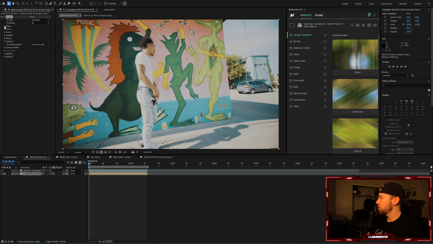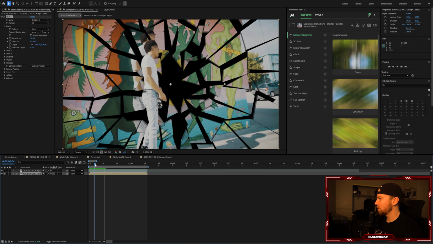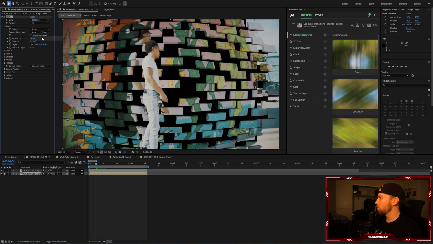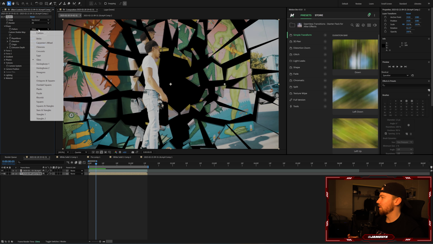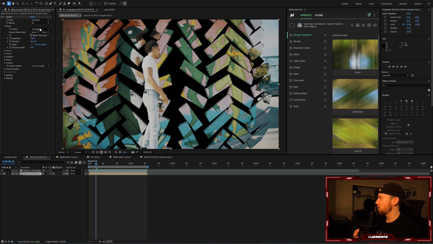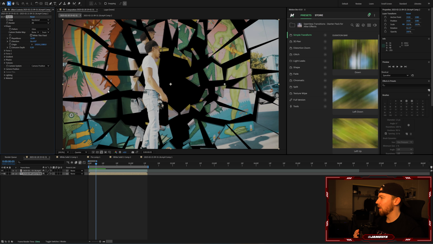And then you're going to go to Shape and change the pattern to Glass. And then as you guys can see here, it's going to create this little shattering effect right here. And so this is what bricks looks like. This is how it starts out. And then obviously glass is the one that you guys want to use. There's a whole bunch of different weird little effects you can create in here, but definitely glass is the best one.